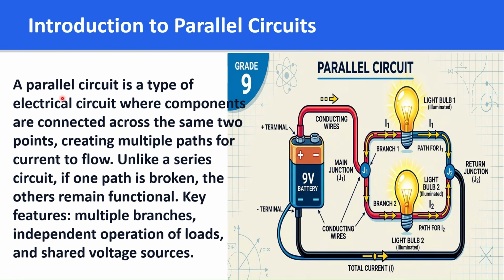A parallel circuit is a type of electrical circuit where components are connected across the same 2 points, creating multiple paths for current to flow. So unlike a series circuit, if one path is broken, the others remain functional. So the key features are multiple branches, independent operations of loads, and shared voltage sources. So this is a fundamental concept in how our homes are wired.